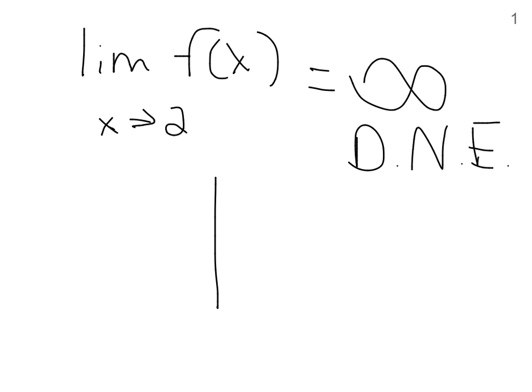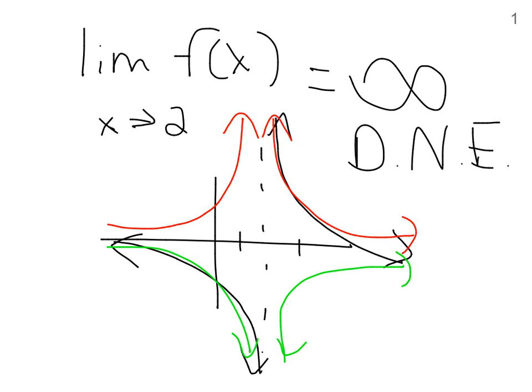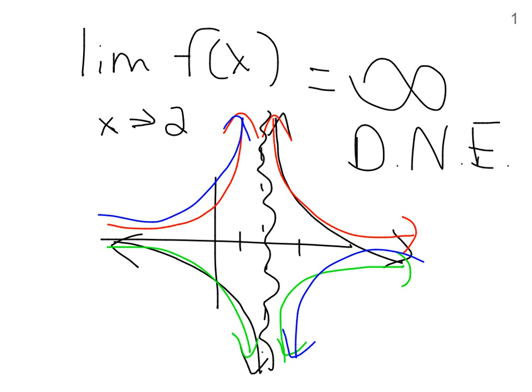So it would be something like this. Here are my axes. Here's where x equals 2. There's 1, 2, 3. You know that it has to do something like this. Either has to approach like that and that. Let's see, it would go like that and that. Down there, up there. Maybe it does something like that. Maybe it does something like that. Or something like this. But either way, you know that at 2, it's broken. There's something that's making it so that they do not meet together. They're both going to infinity. So that is a discontinuity. It's an infinite discontinuity, actually, is the technical term.